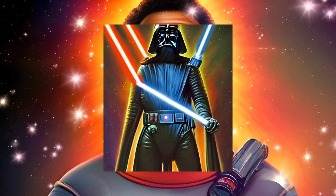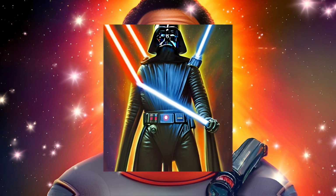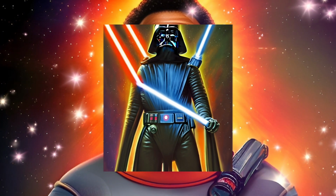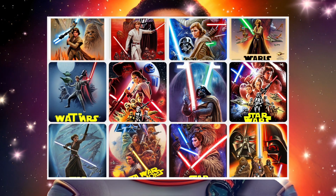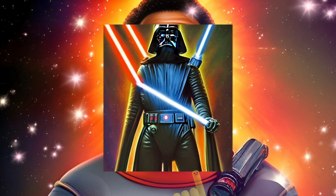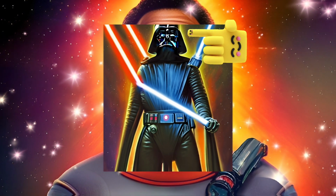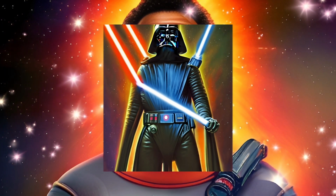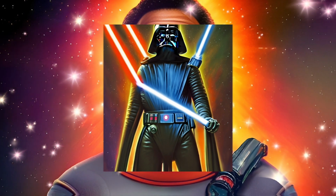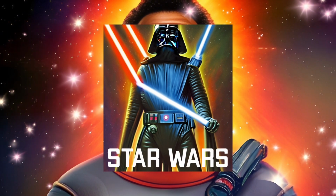1. Star Wars. It became pretty clear pretty quickly that AI is trained a lot on Star Wars pictures. This made most results look pretty boring and derivative. I chose this one because it gets straight to the point. Lightsabers and Darth Vader, that's what the audience comes to see. It's certainly not the best poster in the bunch, but at least it's not boring. Slap a title on it and move on.